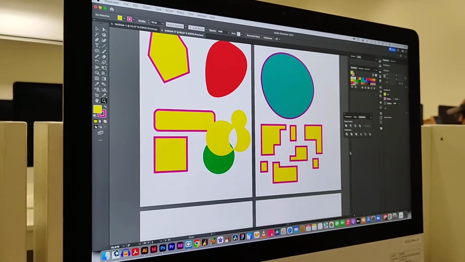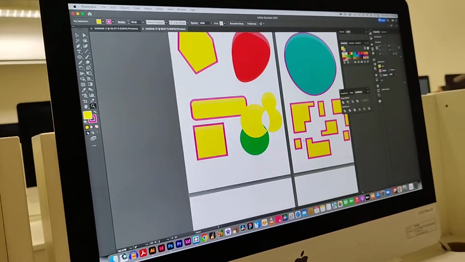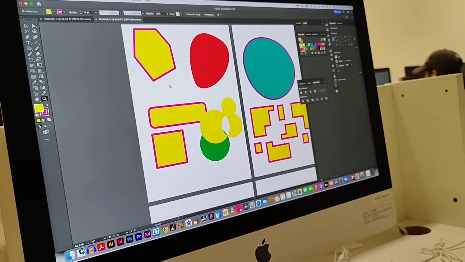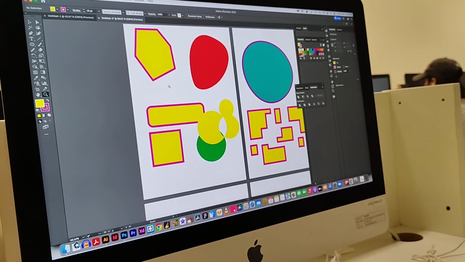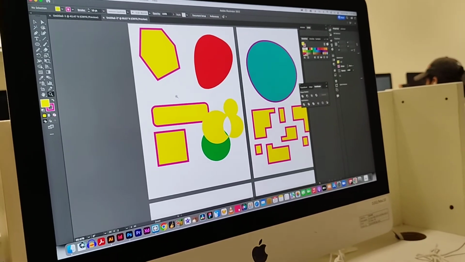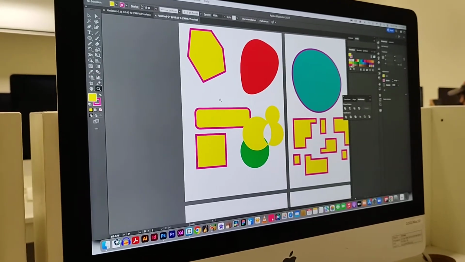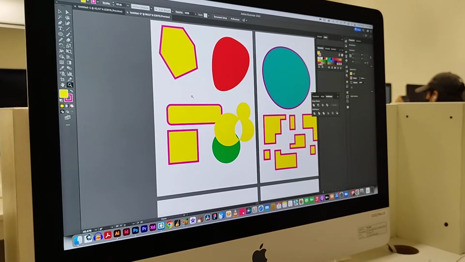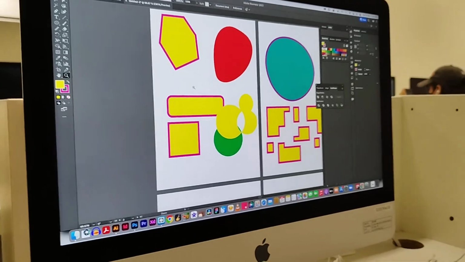Based on these tools that I've showed you, what you need to do, the first one, by using basic shapes, you're supposed to create a self-portrait. Self-portrait of what? That means you, your portrait. My face? Your face. By using these basic shapes, you do a self-portrait. It need not be realistic. It can be cartoon or it can be caricature. You know what I mean, right? Yeah. So that's the first one.